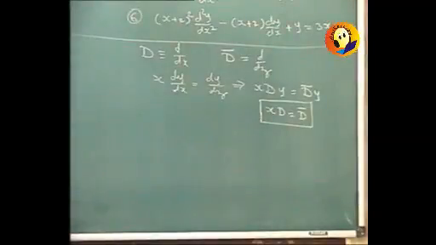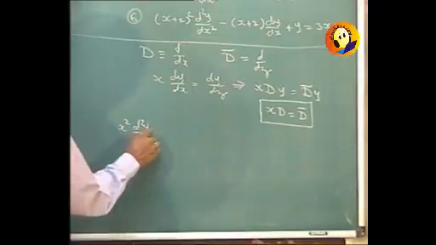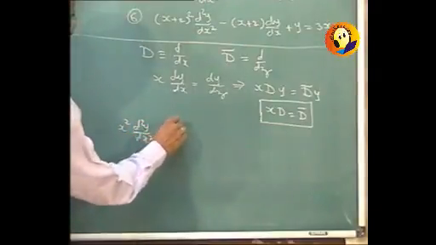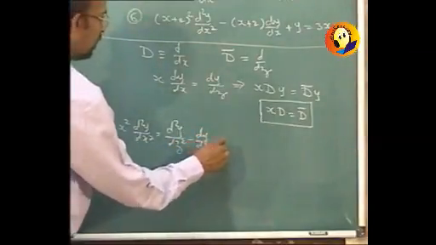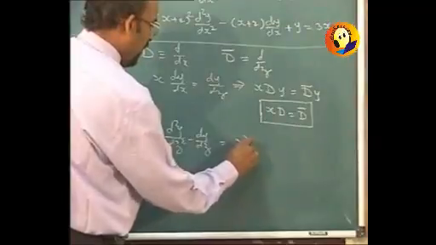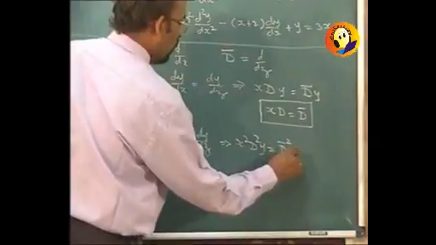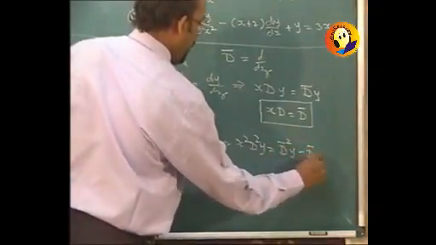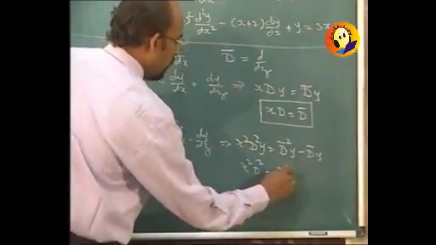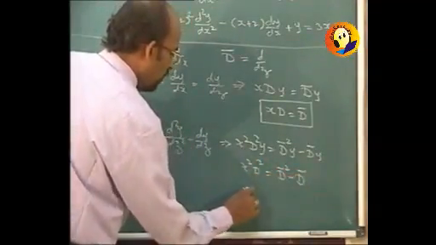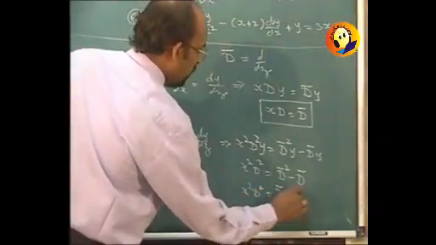I am just finding out the corresponding operators. I also have x square d2y by dx square as d2y by dz square minus dy by dz, which can be written as x square D square y equal to D bar square y minus D bar y. That is, x square D square equal to D bar square minus D bar, or x square D square is equal to D bar into bracket D bar minus 1.